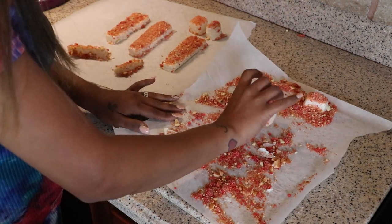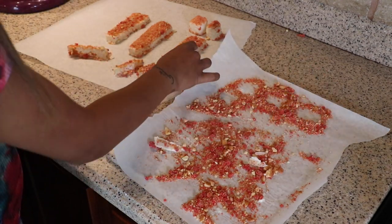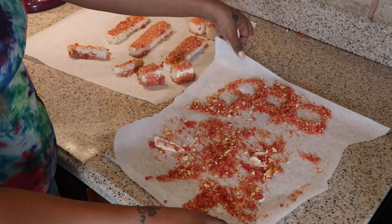And if you're not gonna serve them or you're not gonna eat them right away, go ahead and refrigerate it because after all, it is cut fruit and chocolate.